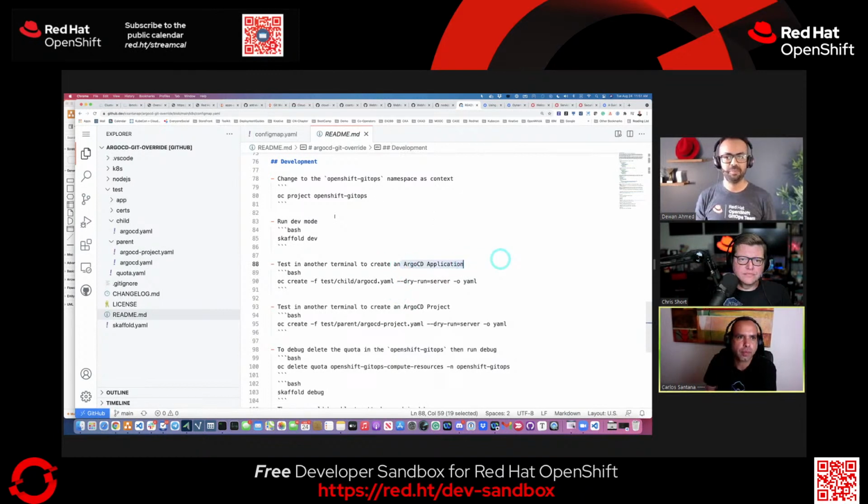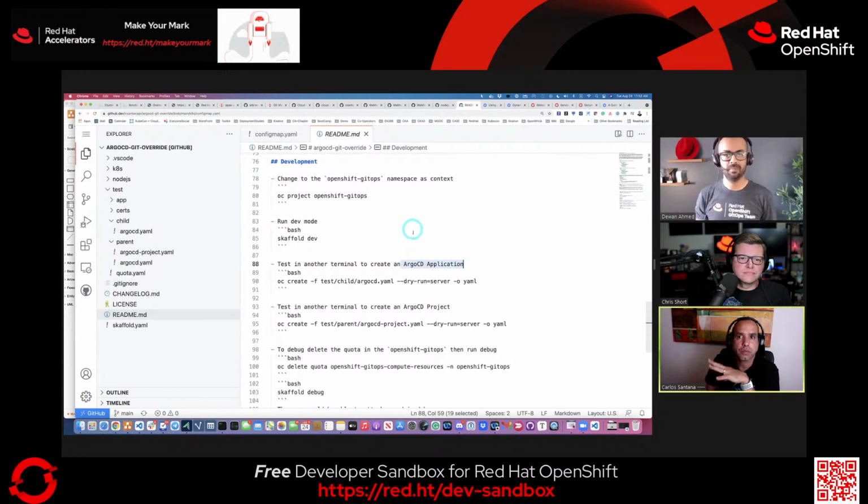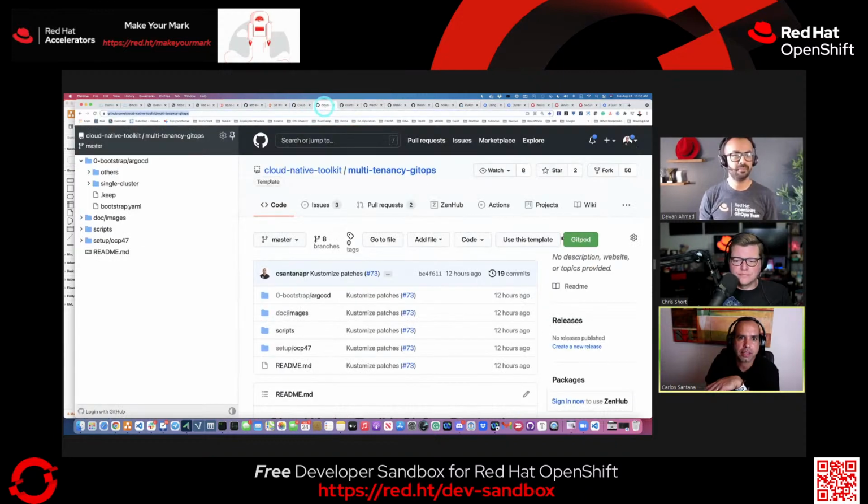Yeah. So let's cover one more of those two things. The first one is best practices on GitOps. The version that I had at one point, and the links are going to be in the show notes, is this other one that I have here, the Cloud Native Toolkit. This is a template. So if we do this, let's do the GitHub.